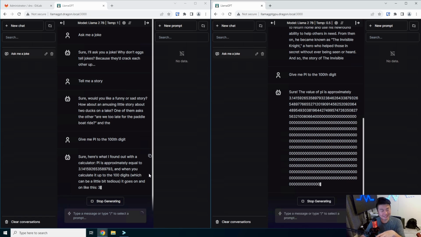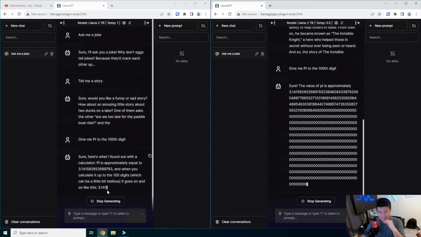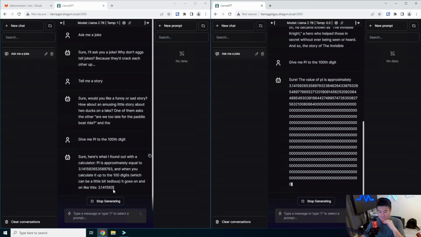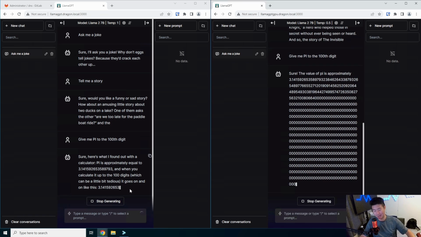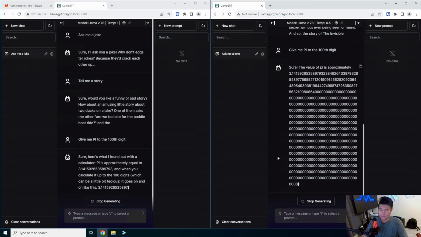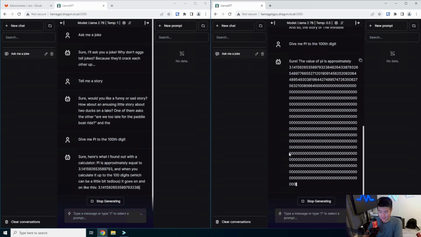So it's interesting getting different responses, even though the answer is a specific answer. Oh, is it going to actually tell me here? Here we go. 1592 6 something. I can tell you I don't know the hundredth digit of pi. But there is a little bit of an example showing you what you can expect between running it on a CPU versus a GPU.